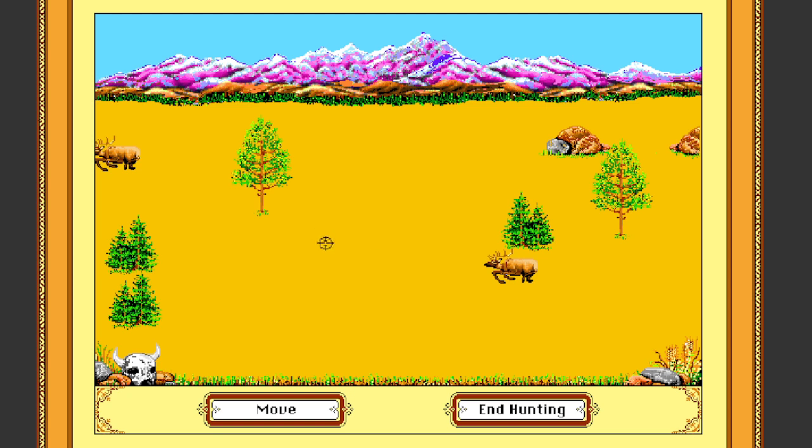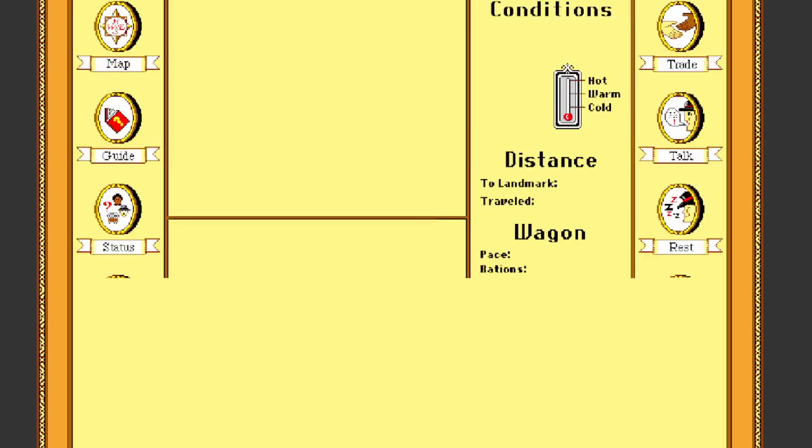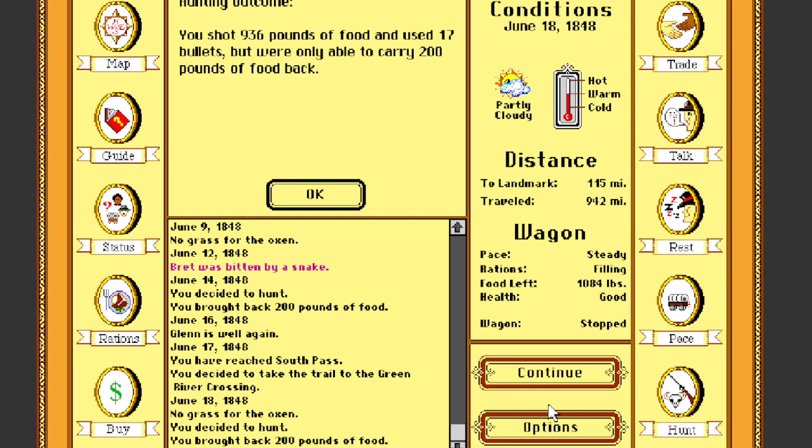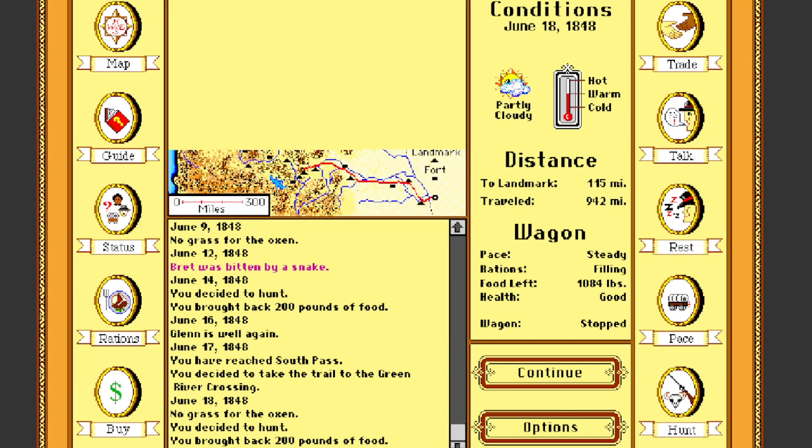It looks like animals are a bit scarce out here. Ooh, there's a bear. Bears have started to appear. We shot 936 pounds. We can keep 200.